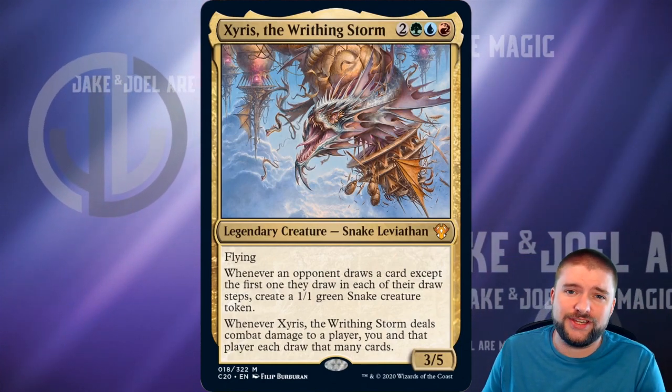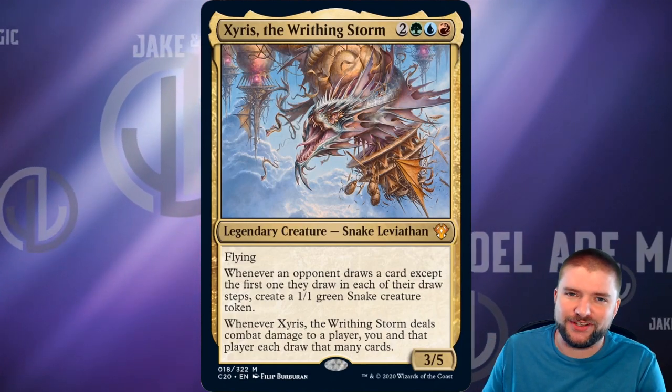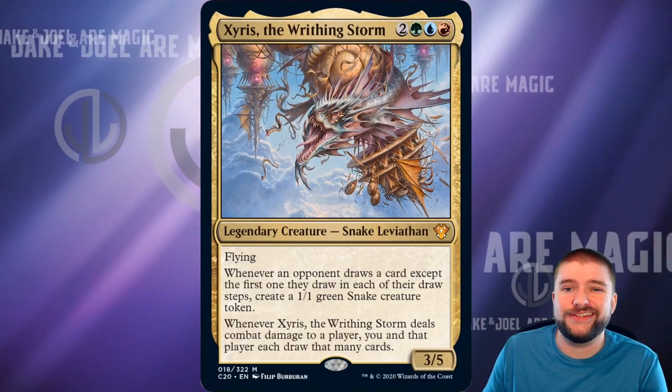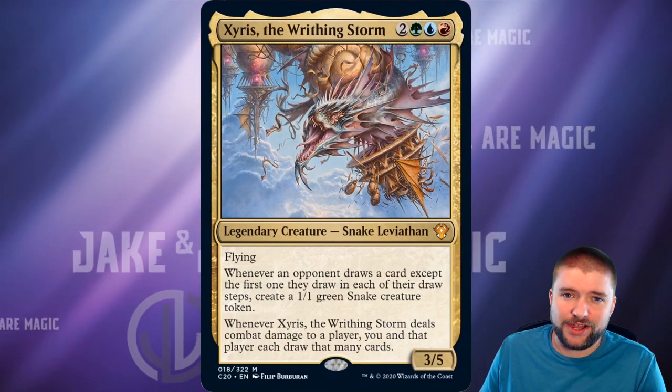So, strong, fun, and mean. Strong, I would build this deck with wheels and a lot of card draw. Fun, I would build this deck Snake Tribal because that's pretty dope. And mean, I would build this deck Group Hug and just give all of the resources to every single person. Let's check out the strong way.